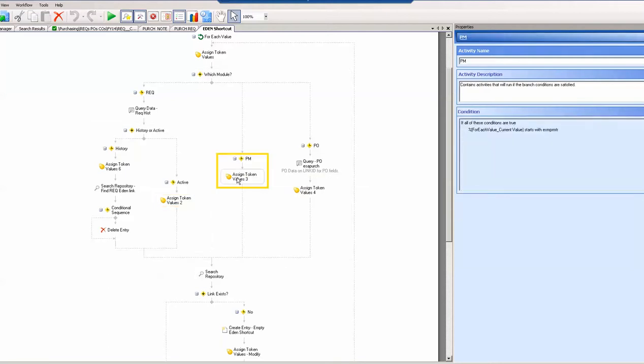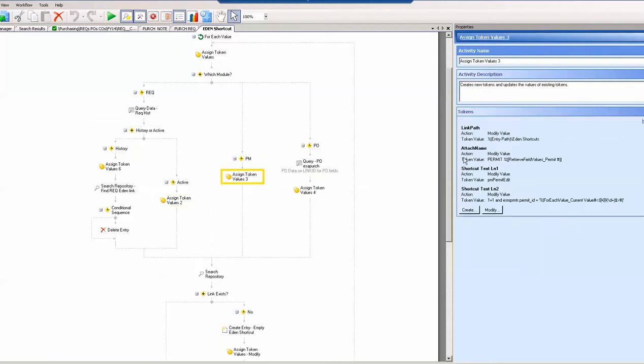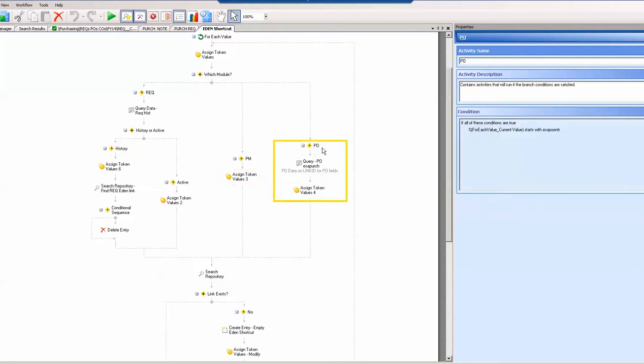So here is for the permitting module, and the permitting module just does something very similar, except it's all geared for the permitting. PO, regarding PO, for current, alright, so the conditions are for each value has to start with PO, ENH.